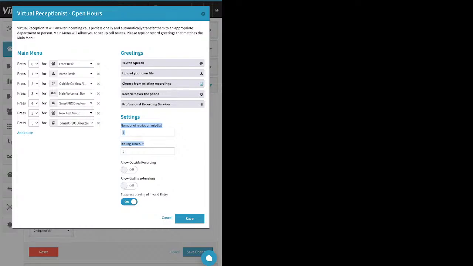The greeting plays again. Say the inbound caller presses 7 again. The system waits for another 5 seconds. And then in this case, it's going to go to my default action, which is my smart PBX directory. Or if I remove the default action, it would end the call. The system would give a message, we did not recognize your entries, goodbye.